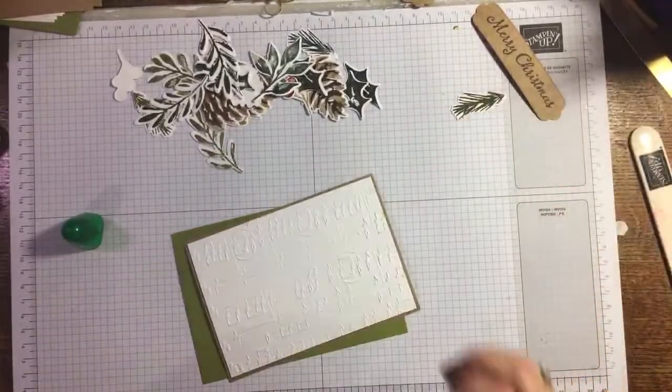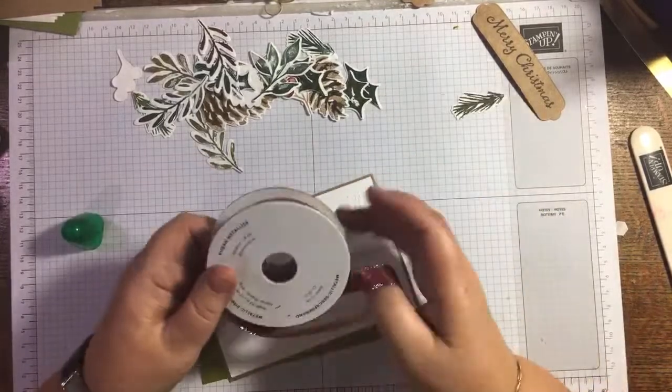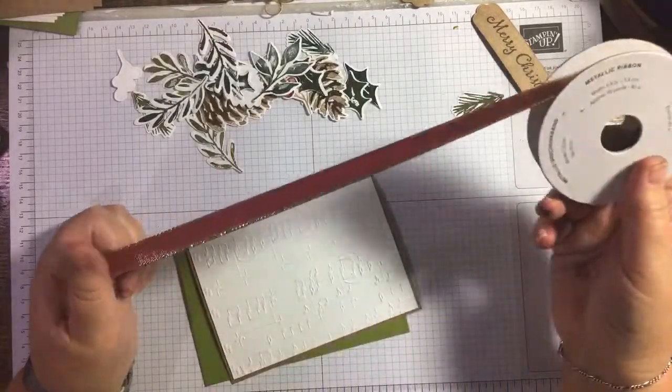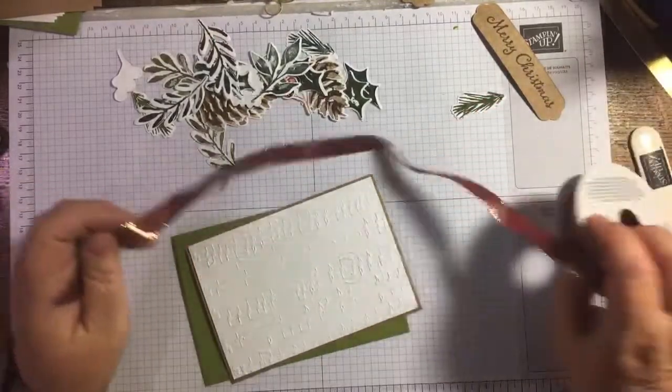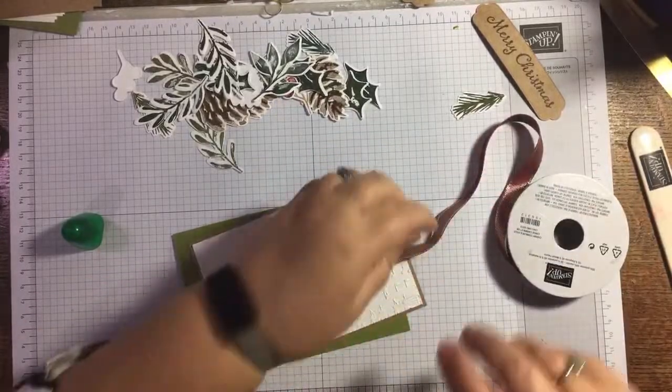So this one I'm going to use this beautiful ribbon. This is our metallic. It's metallic, and you can see that, can't you? And it's cherry cobbler and gold, and it's gorgeous.